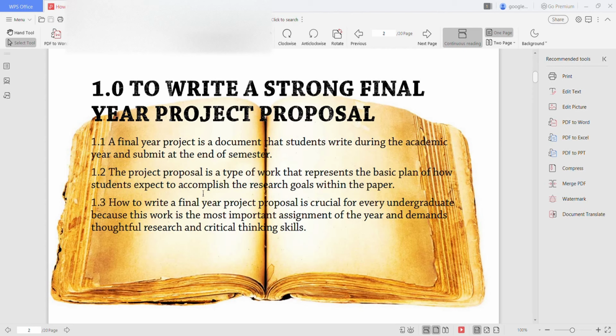The project proposal is a type of work that represents the basic plan of how students expect to accomplish the research goal within the paper.